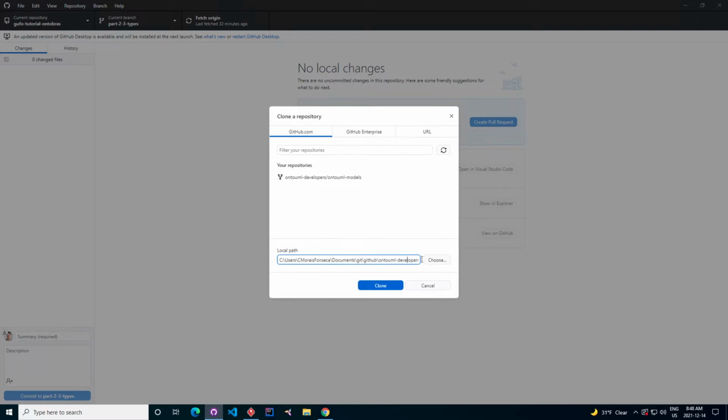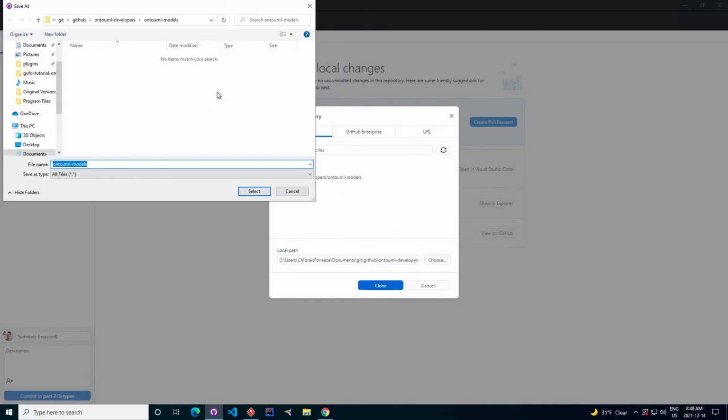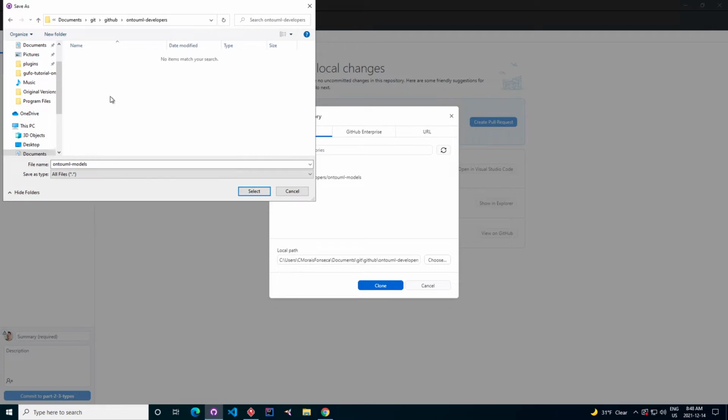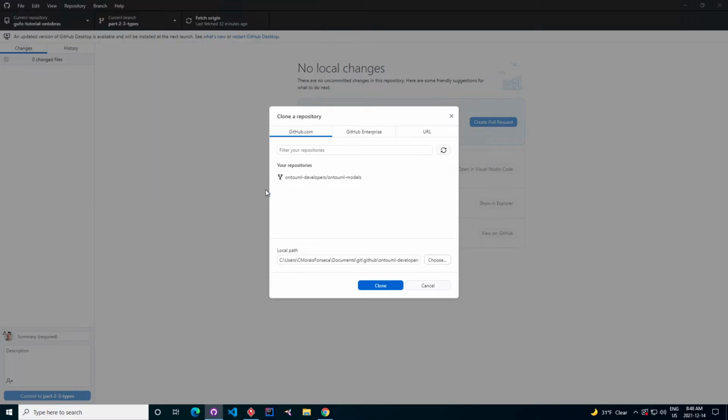Because I know that if I do like I've just told you, I'm going to create the folder twice. So let me just delete this folder that I have created. OntoUML Models. So, okay, now it should be okay.